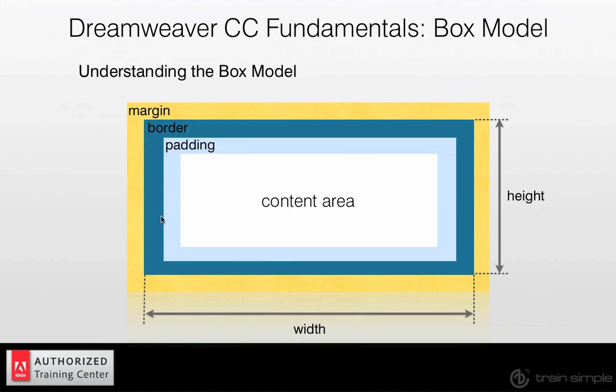However, margin does play a critical role. Let's say we have 2 pieces of content, and there's margin between those pieces of content. Margin does nothing more than space out the content. That margin value has to be calculated when you're trying to determine how much space you need to accommodate your HTML elements. But the key takeaway here is that when you're calculating the width and the height of an element, not only do you need to take the width and height values for the content area, you also have to calculate the values assigned to the border property and the padding property.